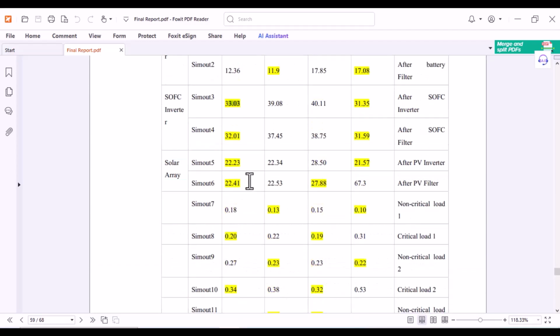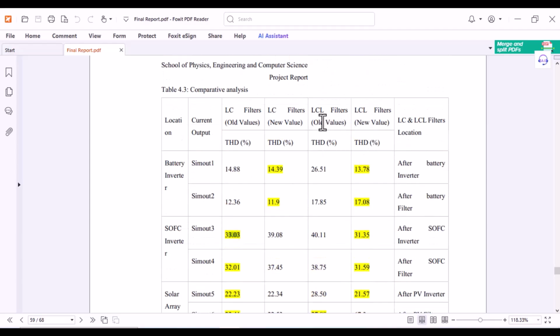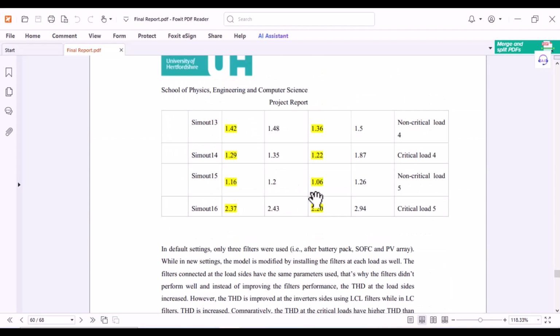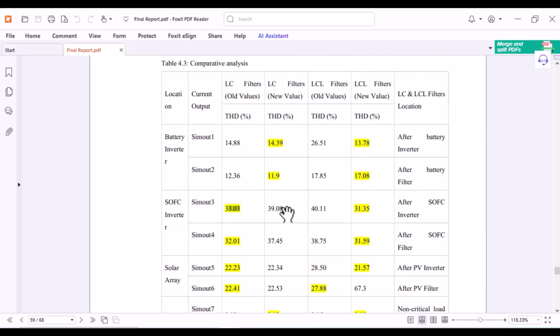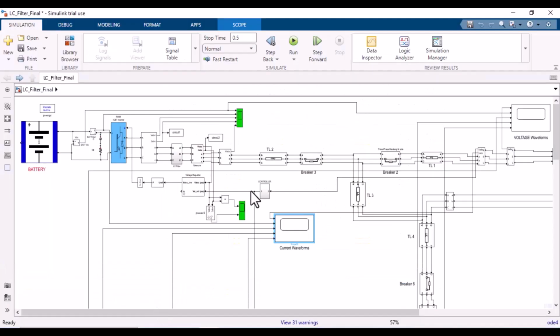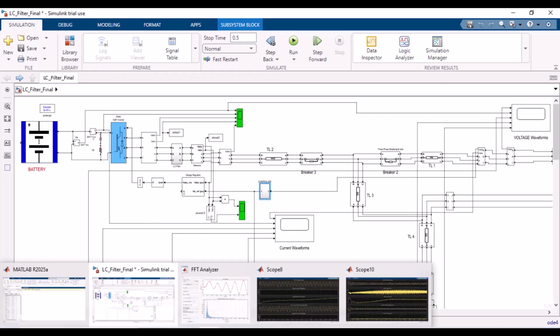This model is under process, and we will make many more changes to it and improve the output waveforms. We will try to improve the Total Harmonic Distortion and use the active damping filter along with the LCR filter to improve its output. The LC filter will behave better here, but the LCR should behave better than the LC filter. But in our case, it's not the same.